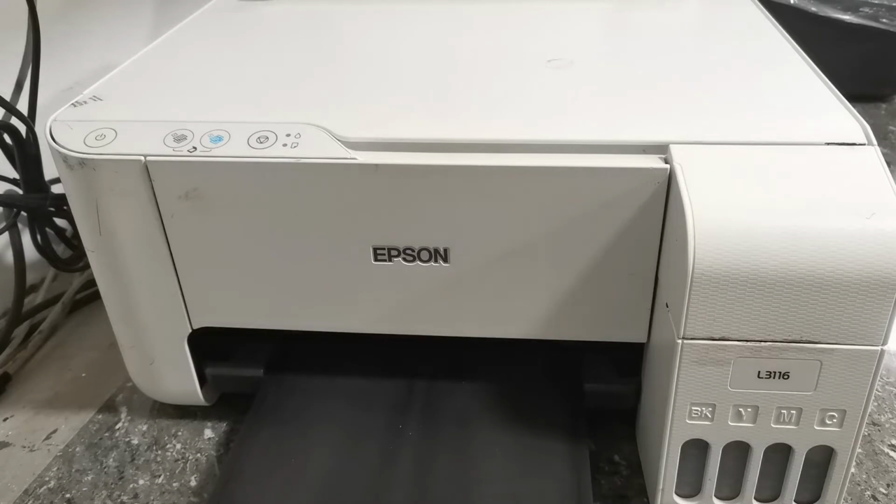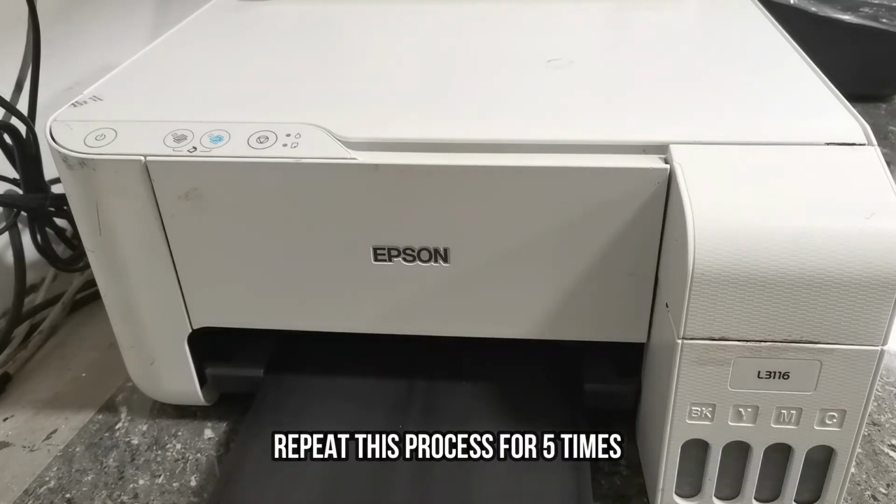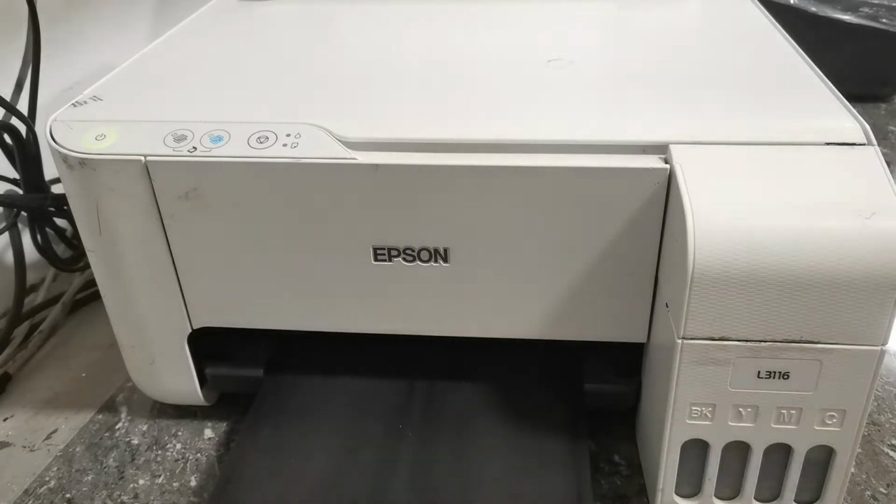This cleaning process takes 2 to 3 minutes per cycle. We need to perform this procedure 5 times before we perform a test print to check the printout quality, in order to fix the broken line and no printout problem.